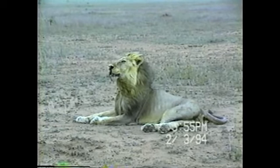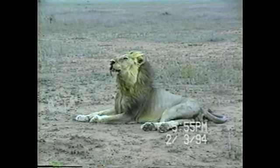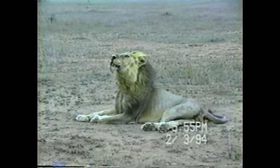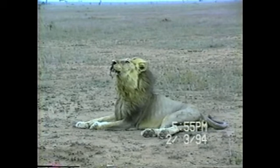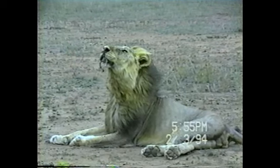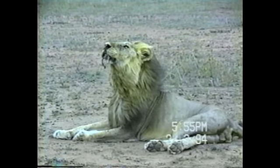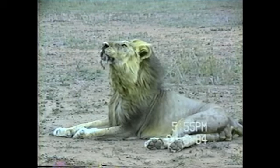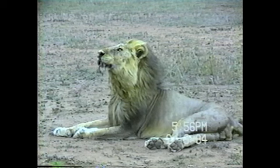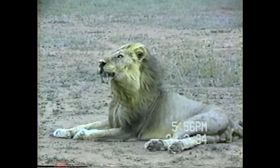And this is this particular lion, and he's in the beginning stages of a seizure. And what you can see is he's starting to raise his head slowly, slowly. All right, and now you're going to see his jaw start to move. And this is a very typical Jacksonian march presentation of a grand mal seizure. And you'll see that this will just spread throughout his facial muscles and end up going out through the whole body. I watched this animal for several hours, and he was having one of these seizures about every 15 minutes.